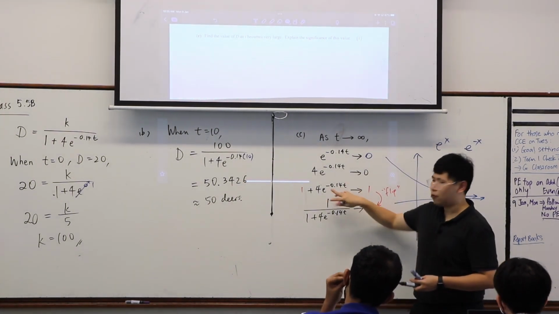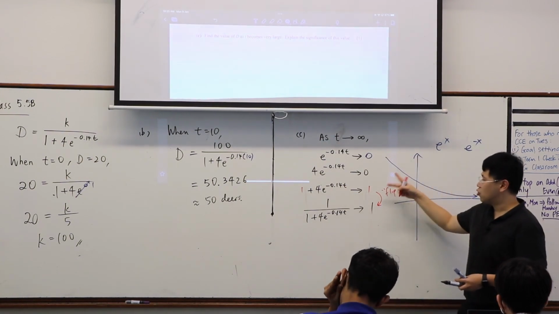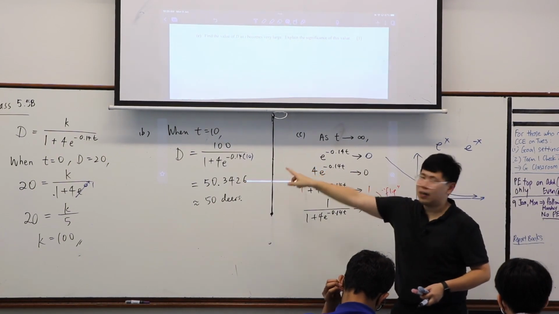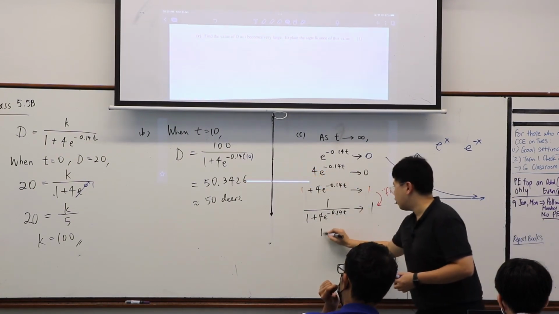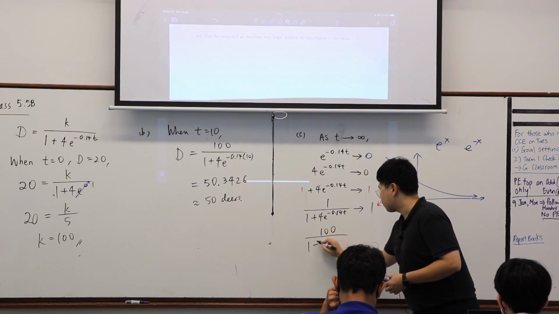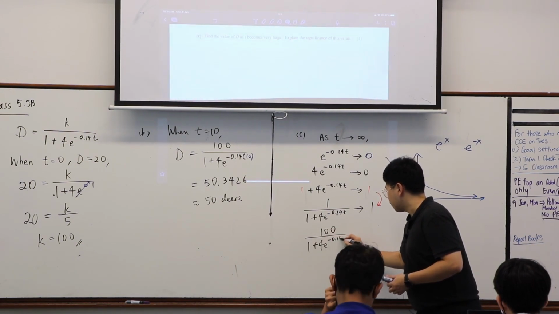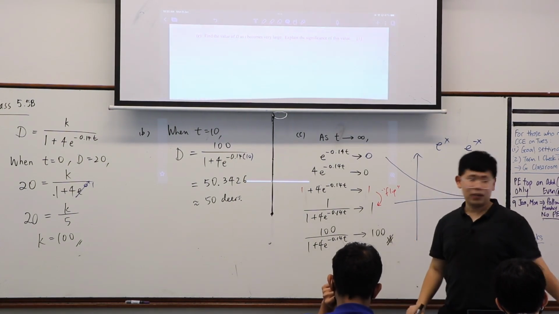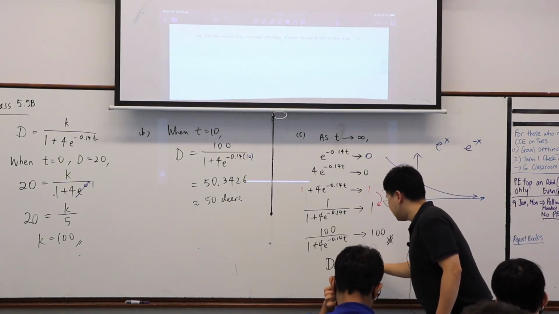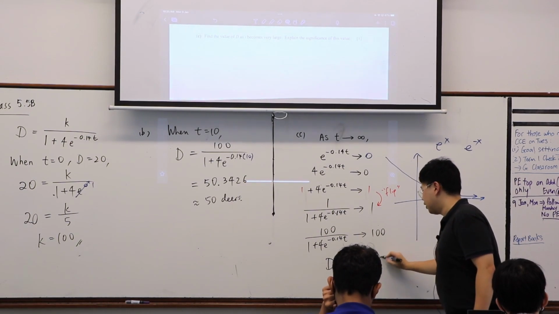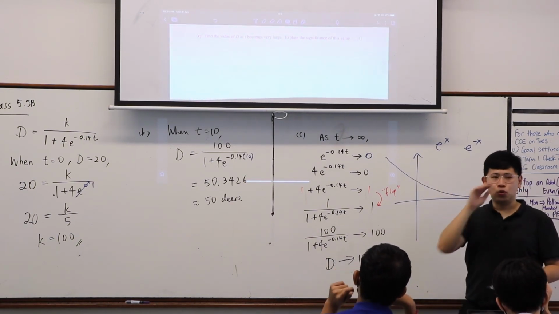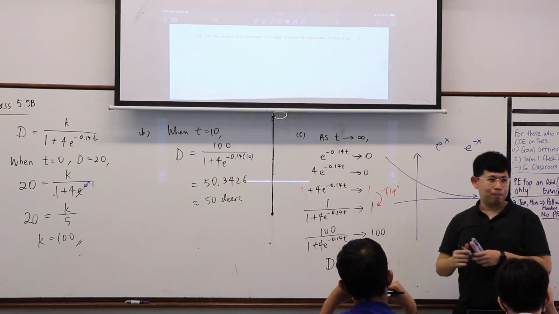Okay, if we flip the left side to become a fraction, on the right hand side we should also flip to make it a fraction. Last step, we need to multiply by 100. So we times 100 on the left, then we also times 100 on the right. Okay, so the population of the deer would approach 100 as time passes by. So this is how we do this kind of question.